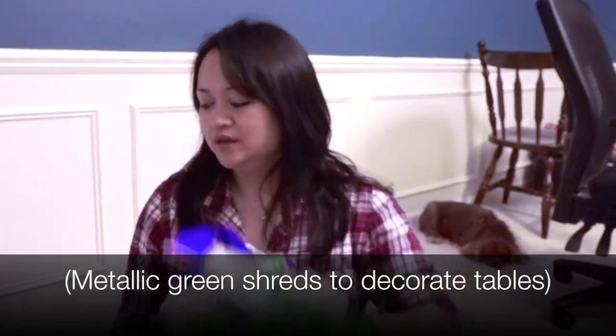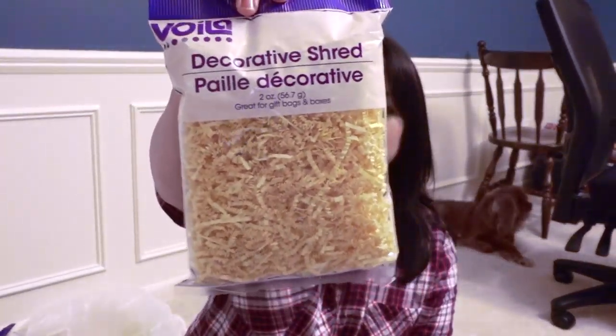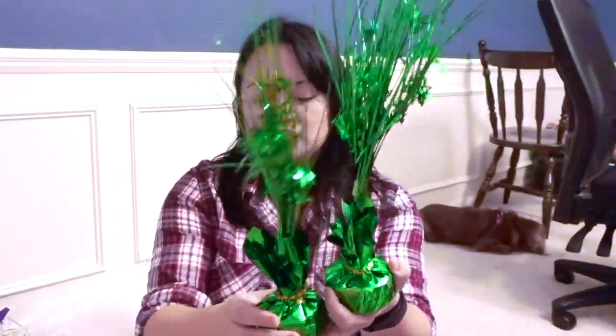I'm going to do kind of a Daniel Tiger thing, but it's not going to be super Daniel Tiger everywhere. To continue with the pink and yellow, I got these decorative shreds that typically go in a gift bag, but I'm going to use these to decorate the tables. So there's going to be a cake table, a table for crafts, just in case there are kids that want something to do. For the actual treat bags that we are giving to guests, I have pink and yellow — these come two for a dollar. And in these I'll be putting some ring pops. The balloons I will be tying to a bunch of these; I bought five of them.